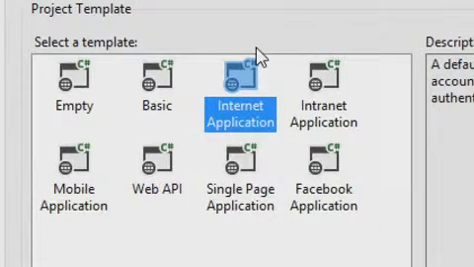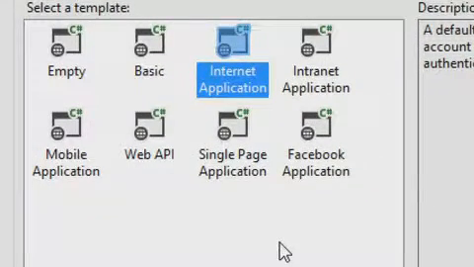When we get to internet application, which is what I recommend when people are building a new MVC application, I recommend they start with an internet application. This is what we'll use today. When you do File New Project and hit F5, it's actually going to display a website. It also has an account controller set up, so you could log in, and it even enables social login, like Facebook or Google or Microsoft account.